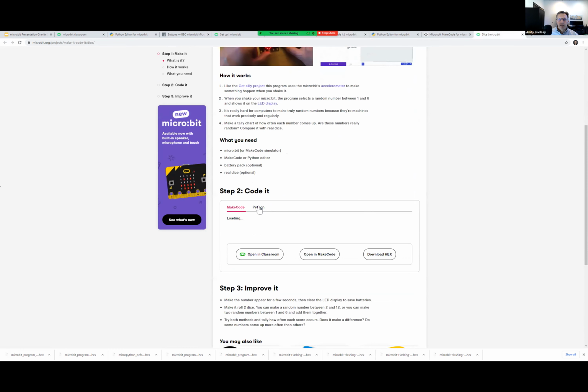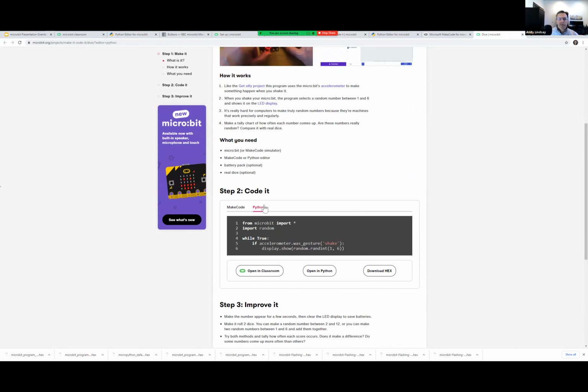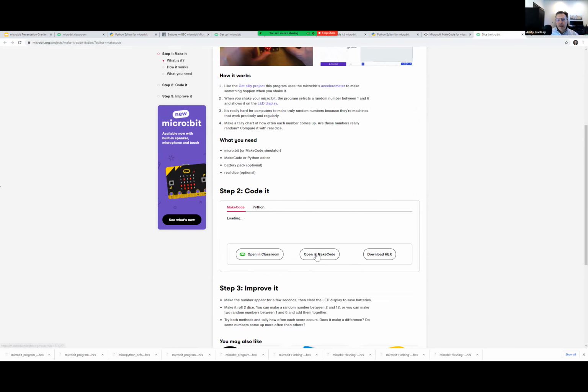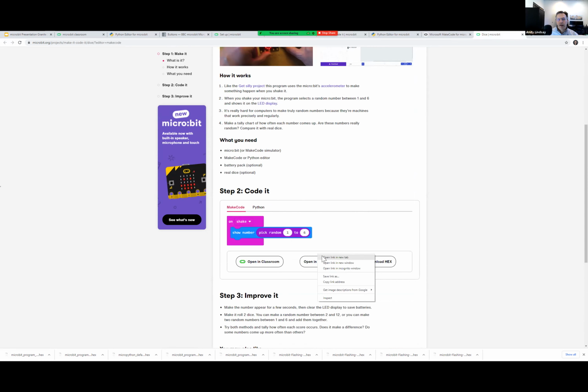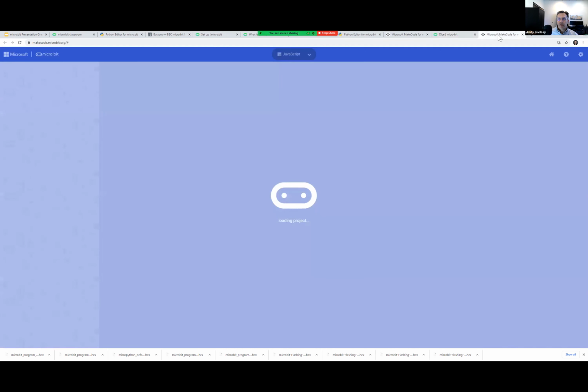Let's see what it says for Python. Nope. It may be that it's always microbit MicroPython here, but if you open it in MakeCode, you can always switch over to MakeCode's Python and use the simulator.